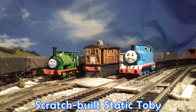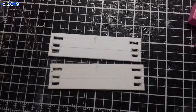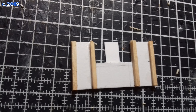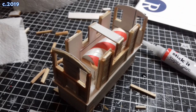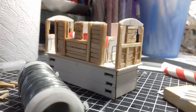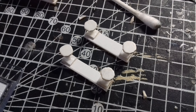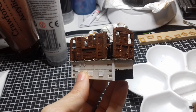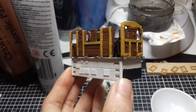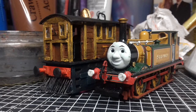Continuing with the Farquhar fleet, here's a completely scratch-built Toby. I made this especially for Knights of the Round Turntable. The Hornby Toby is just an office block, and the Bachmann Toby was already rare at this point, so I made a quick mock-up just to film with. It's unpowered, but being hollow beneath the running board, it would be easy enough to fit some wheels. It's made from matchsticks, coffee sticks and cardstock, and the bell is a pen lid cut up. Served its purpose, but never intended as a fully detailed model.